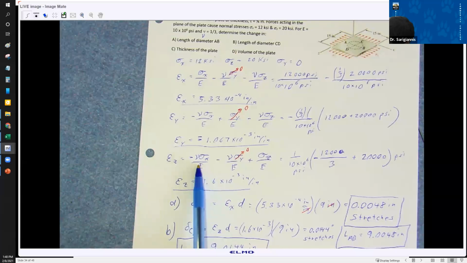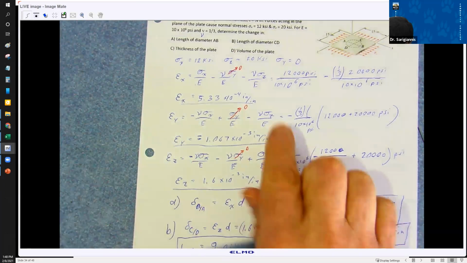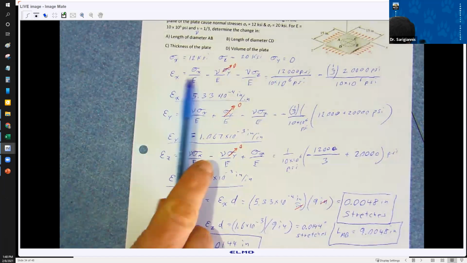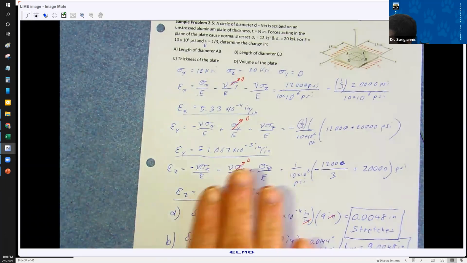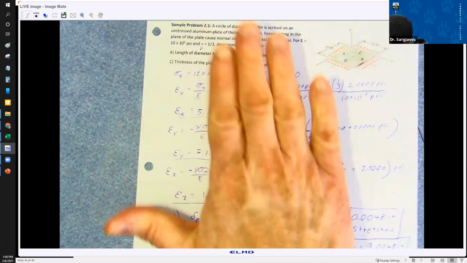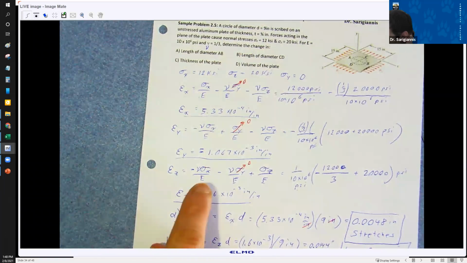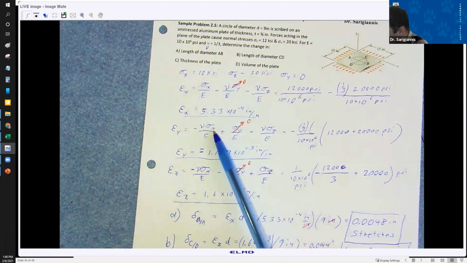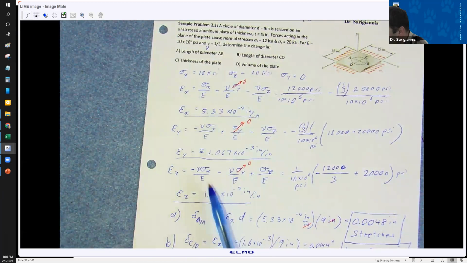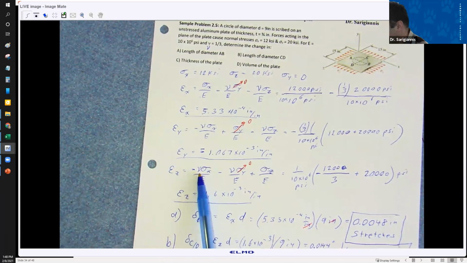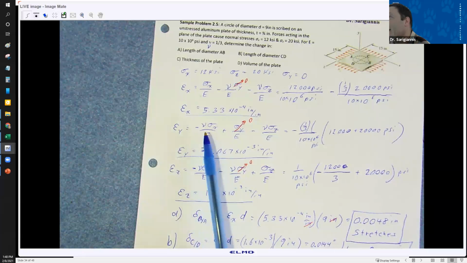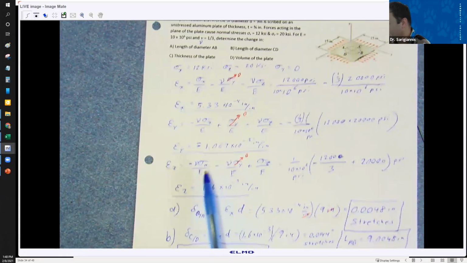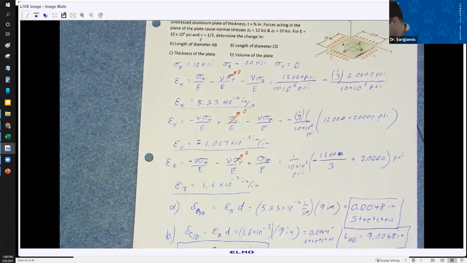Let's see, because you would have had a negative here and a negative here. These would have been 0. That would have been 0. This would have been positive. I have to do the math, but you could see, right, if you only had sigma x, these other terms go away, basically. And you have positive, negative, negative, and depending on Poisson's ratio, right? Actually, you can look at it and figure it out. If Poisson's ratio is greater than a half, you're going to have shrinkage.